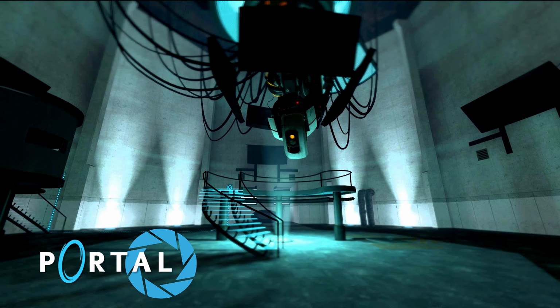Remember, the Aperture Science Bring Your Daughter to Work Day is the perfect time to have her tested. Welcome to Test Chamber 4. You're doing quite well. Once again, excellent work. As part of a required test protocol, we will not monitor the next test chamber. You will be entirely on your own.